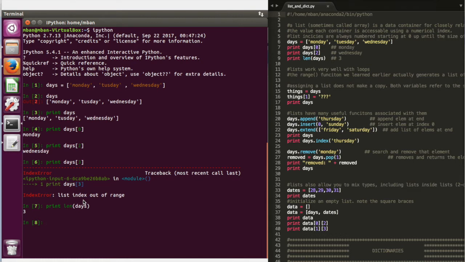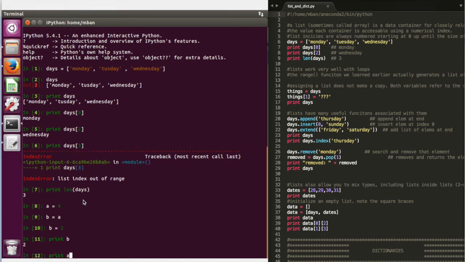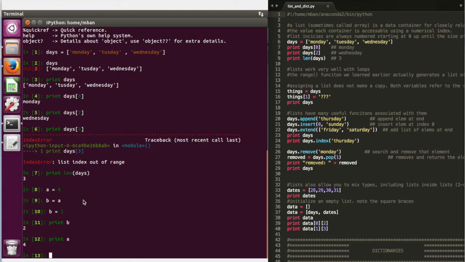With ordinary scalar variables, the equal sign or assignment operator makes a copy of the value. Behold. In the case of our data structures, though, the assignment operator does not create a copy of the list, dictionary, or tuple. Notice in this example, there's only going to be one copy of the list in memory.